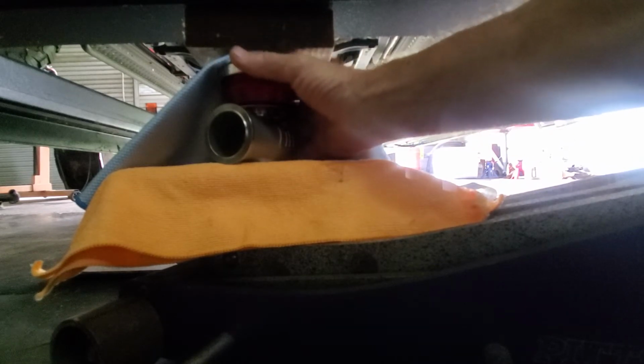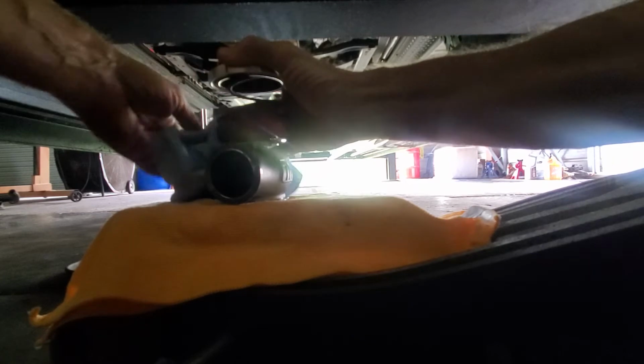I got to change this to a 10-pound spring too. But anyways, now we're going to get into the interesting part where I can't find any instructions on the... I'll just let this down slowly. I'll catch everything as it comes down. There we go. Is it coming down? Still kind of tight. And there we go. Okay. I don't see any damage to my gate, which makes me very, very happy.